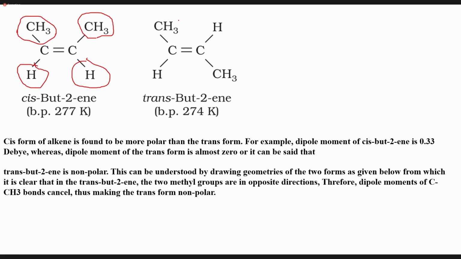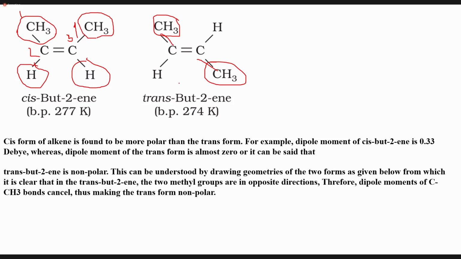And in the trans molecule, the methyl group is anti to the other CH3 group, that means almost 180 degrees apart across the double bond. That's why it is known as trans-but-2-ene. Why 2-ene? Because if you number the carbons 1, 2, 3, 4, the double bond is at the 2 position. And why but? Because four carbons are present. In the same way, for the cis we just add cis to get cis-but-2-ene. In both cases, the physical properties like boiling point and melting point are different.